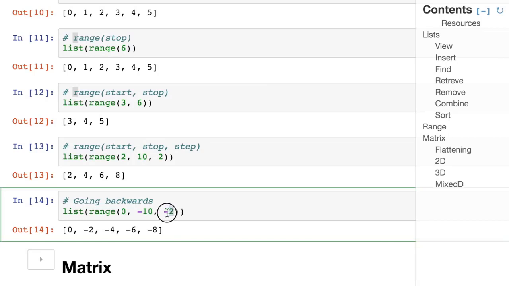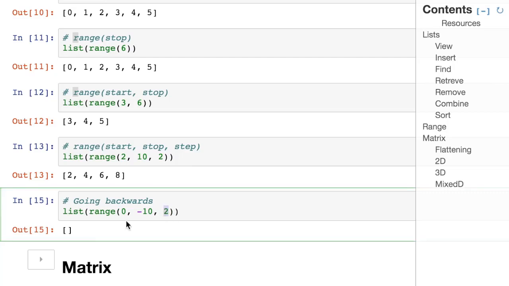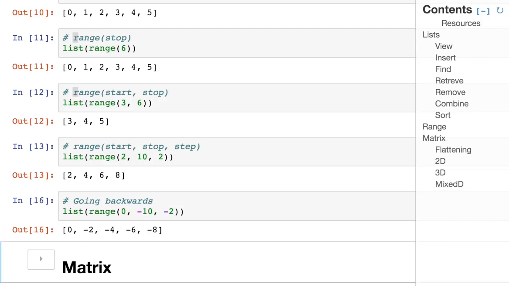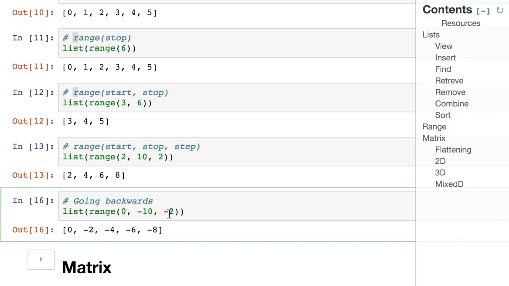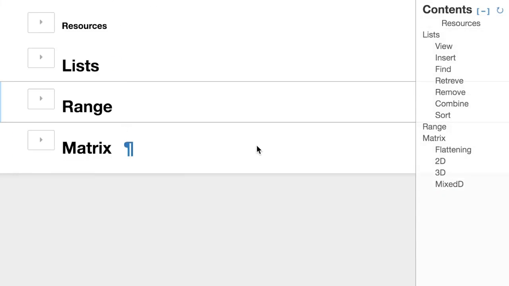But it is stepping backwards, -2s, and it is giving us a total of -10. So you can see it works about the same way. Now, interestingly, we can put positive steps and it's not going to be able to go anywhere because it's going to only have negative numbers for its list. So we have to have negatives for here and negatives for here if we're looking to step through a negative range. That's all. Range in a nutshell. Very powerful, very cool, very fun way to make lists.